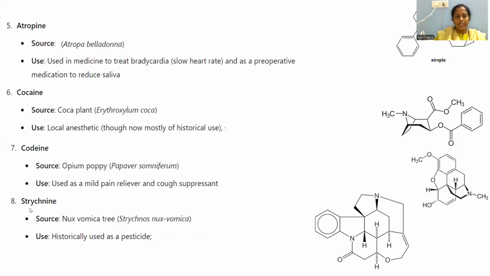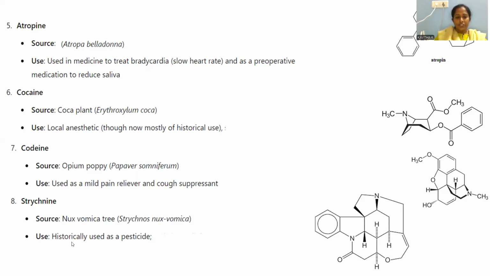Another is called strychnine. Strychnine is a chemical compound obtained from the Nux vomica tree. From this Nux vomica tree, strychnine will be extracted, and its scientific name is Strychnos nux-vomica. Here you can observe the benzene ring, and a saturated pyrrole ring will be there, and another saturated cyclohexane ring will be there. This is a seven-membered ring, and this is again a six-membered ring. So these many kinds of ring systems, we can say polycyclic. Strychnine is a polycyclic system. Polycyclic denotes what? If a larger number of rings is present in the given compound, that is called polycyclic, right?